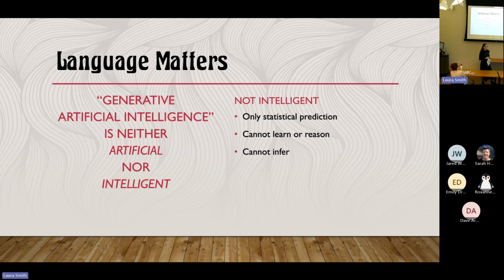It also cannot infer. This is sometimes called the Tom Cruise's mother problem or the reversal curse. You can ask an AI system, who is Tom Cruise's mother? It'll tell you, probably, her name is Mary Lee Pfeiffer. But if you ask it, who is Mary Lee Pfeiffer's son? It can't figure that out because it cannot go from A is B to B is A. Nothing in its training data frames that piece of information in that framework, right? So it looks through its training data and it doesn't have anything about who is Mary Lee Pfeiffer's son because everything in its training data is focused on Tom Cruise, not Mary Lee Pfeiffer, who none of us have ever heard of or seen or know about.